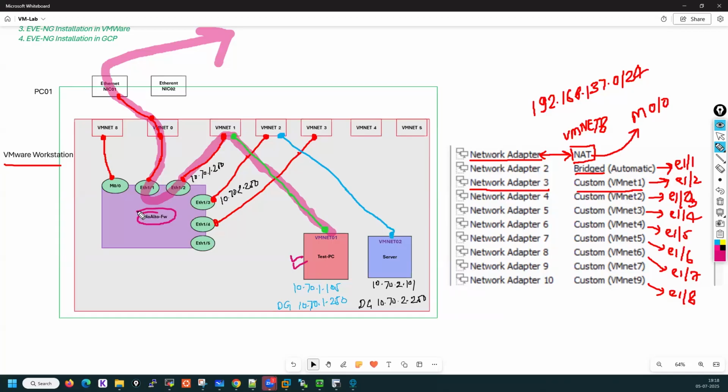Now, let's suppose this test PC wants to communicate with this server. What is the traffic flow in that case?